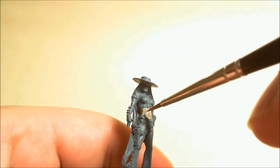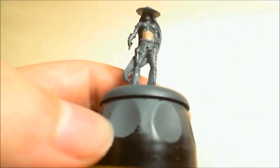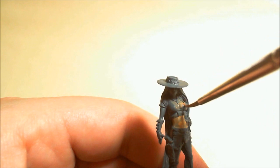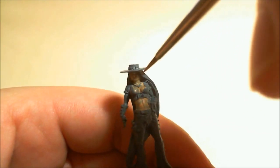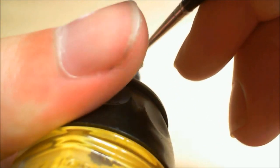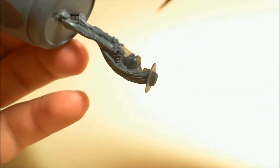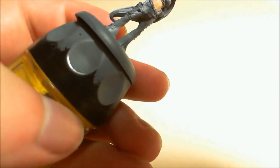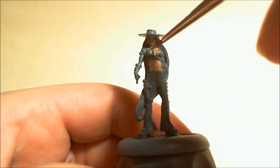As you can see, I thinned my paint but I thinned it a bit too much so I had to go back and thicken it up a bit. I'm using Vallejo paints - this is Dwarf Skin I believe - and I thinned it with Vallejo's own thinner rather than flow improver or water, just to see what would happen. The tricky thing about skin, at least with this particular miniature, is that I had to do several layers. From the camera it looks like it's pretty much well covered but it's actually really patchy in real life. So although it looks like I'm going over and nothing's really changing, trust me it is.